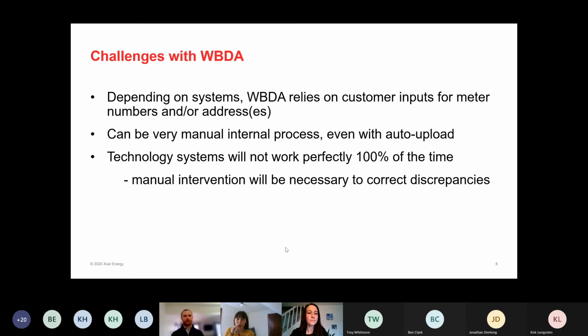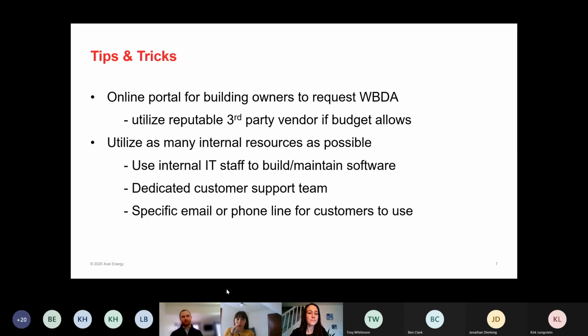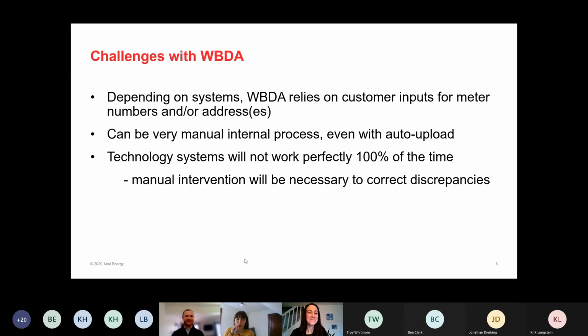I'll go into it a little bit further on the next couple slides, but automating. Oh, sorry, Jess, if you want to just go back. So I would recommend automating as much of that process as you can. But obviously knowing that there still will be a need for some manual intervention in there. And of course, as we all know, technology does not work 100% of the time. So you're going to need a support team to be able to go in and make any sort of data corrections, or there might be some discrepancies or some duplicates. So you'll definitely have to have a support team and people that are in and out of the program every single day and can correct those issues when they come up.